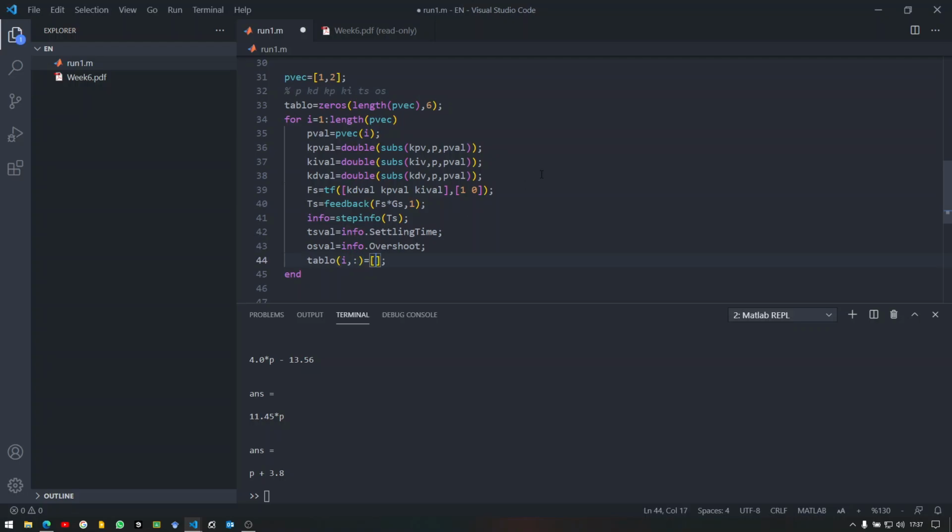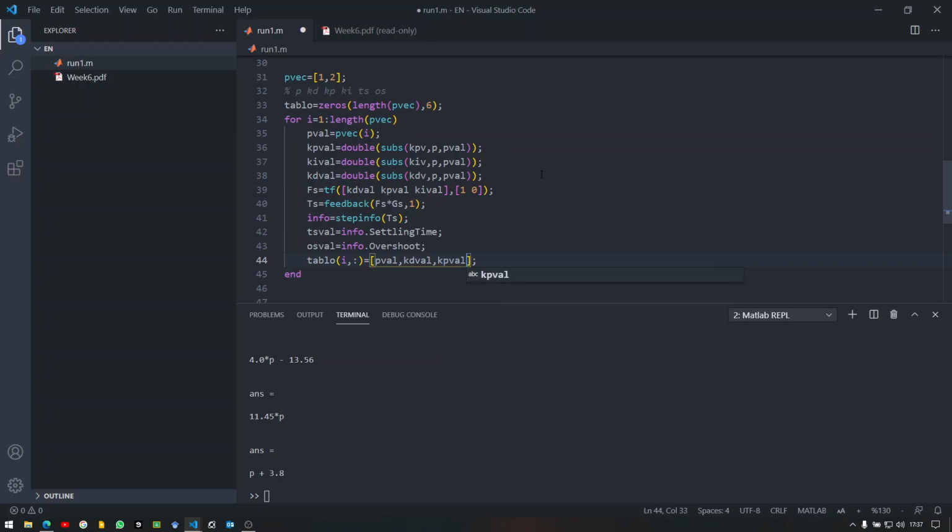Let's fill the table. Now, you can of course use comma 1, comma 2, comma 3 and assign them individually, or you can provide a vector as I'm doing now. So kval, kdval. The ordering here is very important.